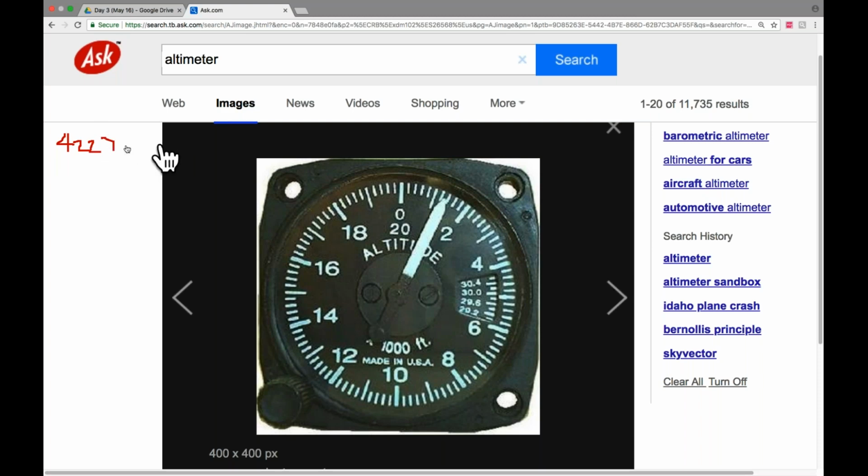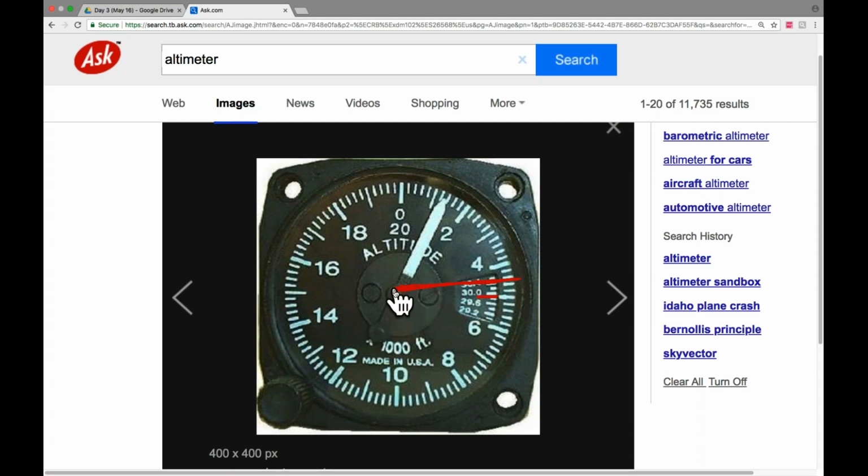I can't remember if it's 27 or 28 at the airport today for some reason. So 4227, let's say that's what it is. All I would do is I would turn this knob until my altimeter was reading 42. The long arm was pointing at 4227. I'm sorry, let me erase this here real quick. So this arm would be pointing somewhere right there. And whatever I read right here, that would be my pressure setting.